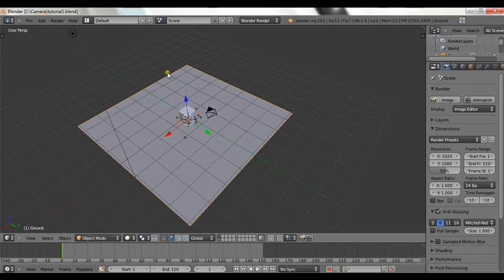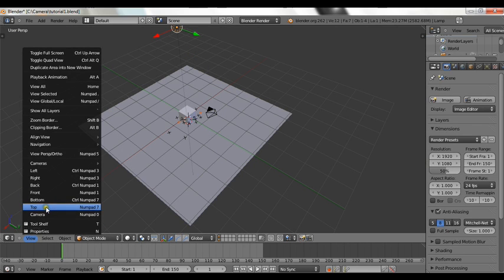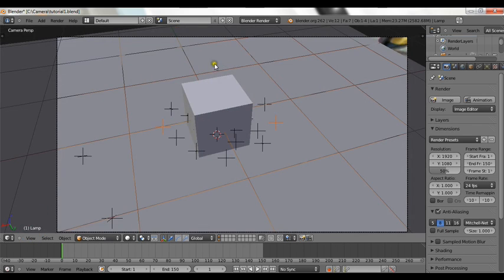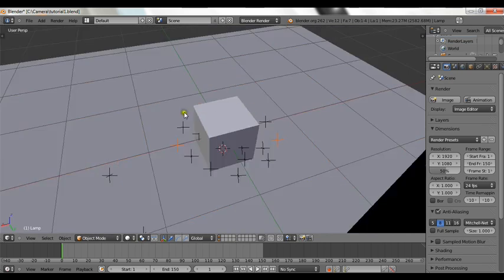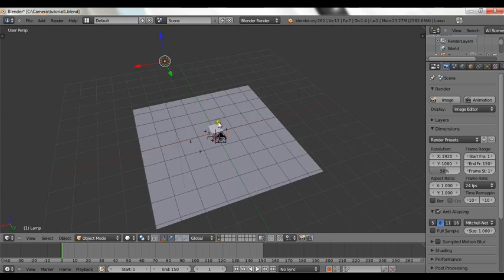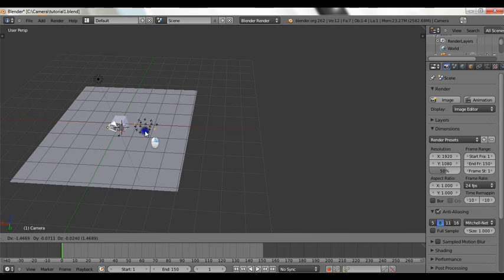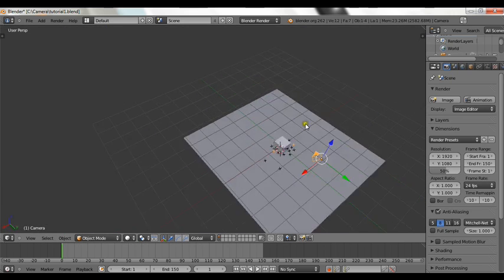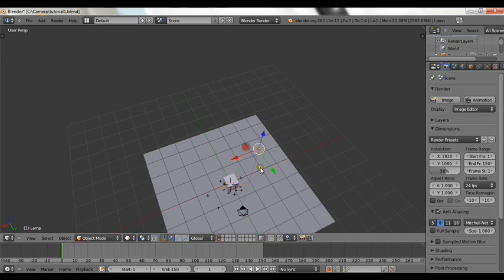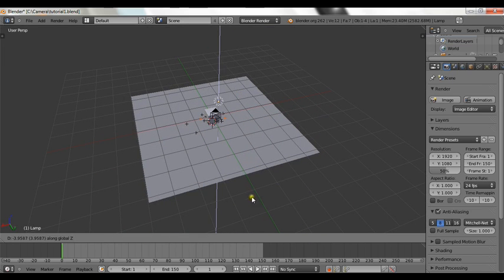Let's see, the lamp is projecting it over there. So let's just go to camera. And you could add anything to the scene. You could add fire. Maybe I'll do that as a tutorial. I've already done a fire tutorial, so it'll be pretty cool to add the fire to an actual scene.